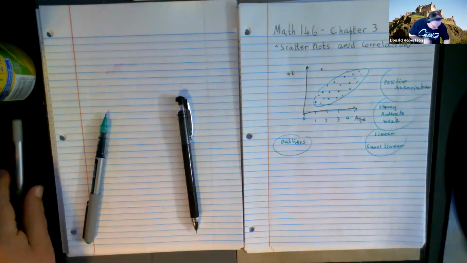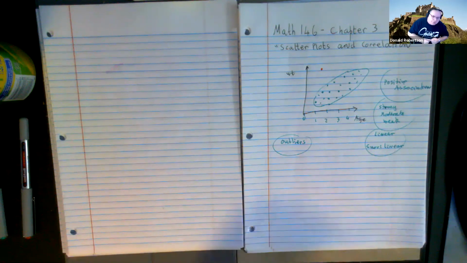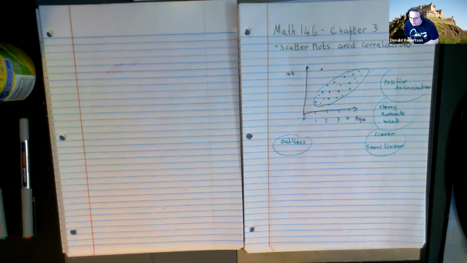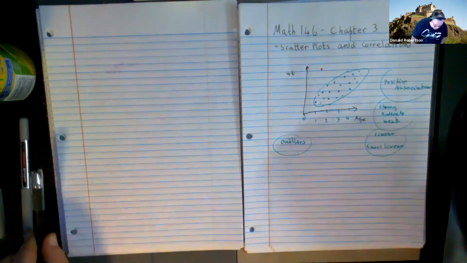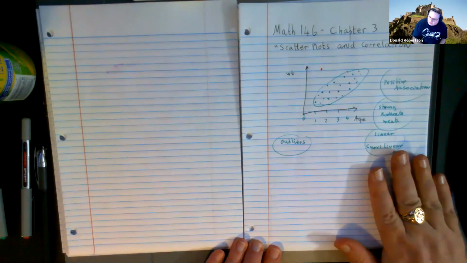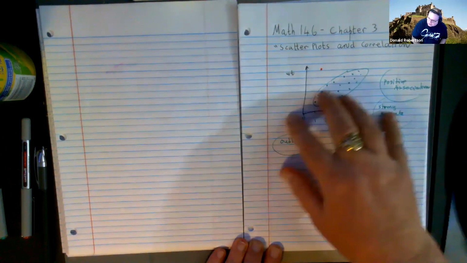We did do, if I gave you a story, would you expect that to be a positive or negative association? So if I said number of miles traveled in your car and how much gas you have used, would you agree that would probably be a positive association? The further you travel, the more gas, petrol, whatever you want to call it, you use up. And we did something like that. So are there any questions about that? Or do we feel pretty comfortable that we've grasped the namings that we use and what scatter plots look like?